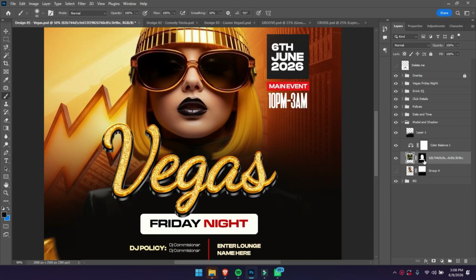Switch over to this direction, like this section. Make sure your foreground color is set to black. If your brush is looking like this, please turn off your caps lock. The opacity, make sure it's set to 100, your flow 100.